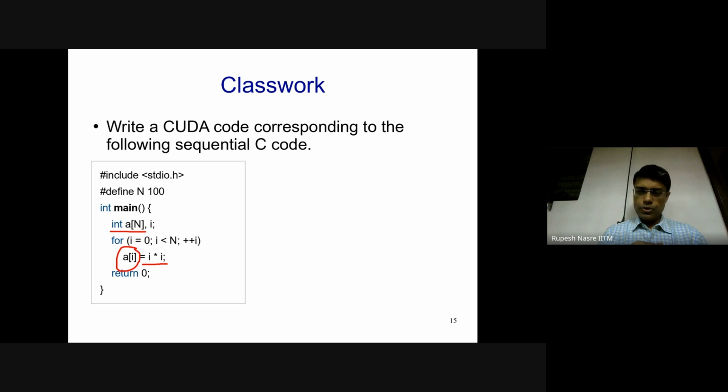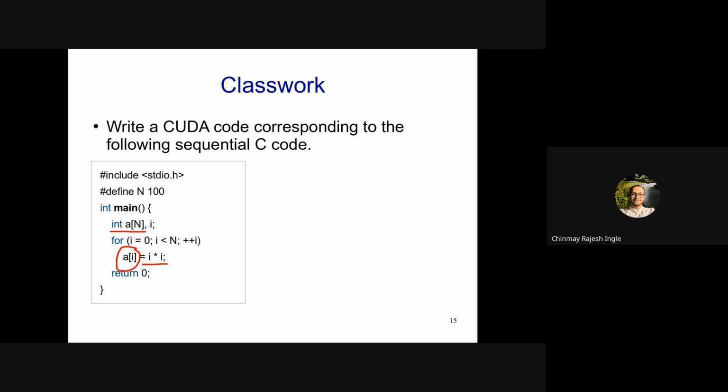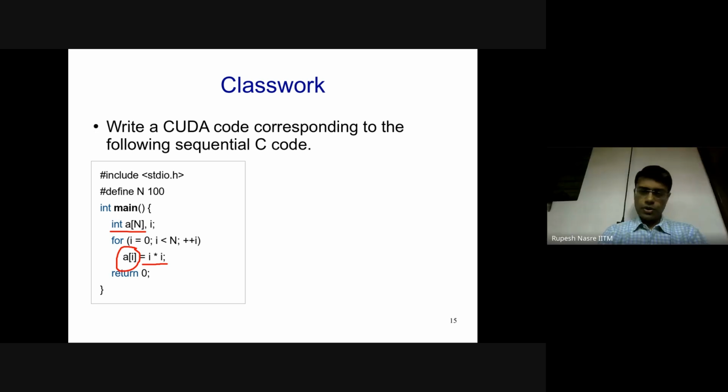A must be global to do so. As Maruti Sairam says, A might have to be made global. That is one possibility. Chinmay says that maybe memory transfer is required. Why is memory transfer required, Chinmay? Yes, the GPU has different memory as compared to the CPU, so maybe we would need to transfer this memory to the GPU so that it works upon that, and then get it back.